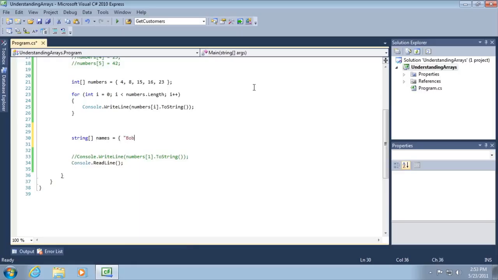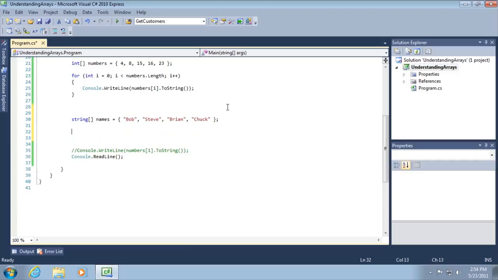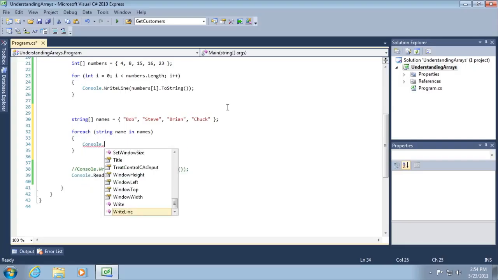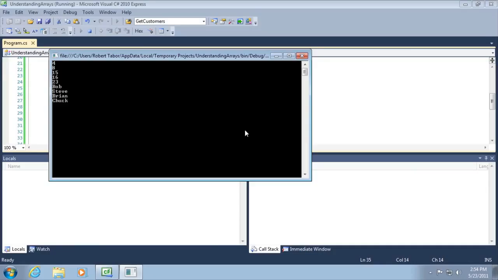And since we're using strings, let's go ahead and put in some names. And now we're going to use a different type of for statement. Now you probably guessed what this is going to do. We may have to come back and explain what it does though. So now in addition to our initial sequence that we used a for iteration statement, here we're using a foreach to go through each item of our string.